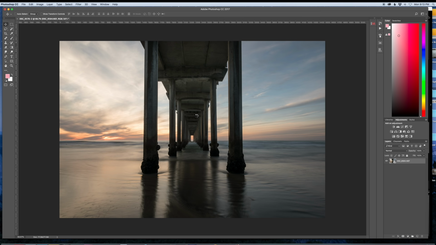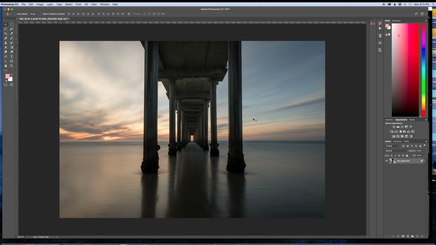Now, I already checked my photos, so I knew they lined up pretty well. When you're dealing with long exposures or possibly hitting your tripod, make sure those images were aligned properly. Sometimes you have to do an auto align in Photoshop. In my case, they were very close and I did not. So now these photos have been stacked and it effectively created a roughly 2 minute exposure. You see here the water is nice and smooth and the clouds have been elongated as well. So that's exactly what we're looking for.